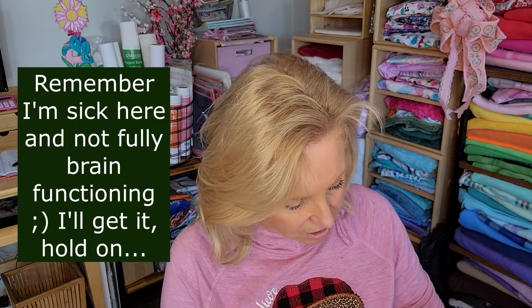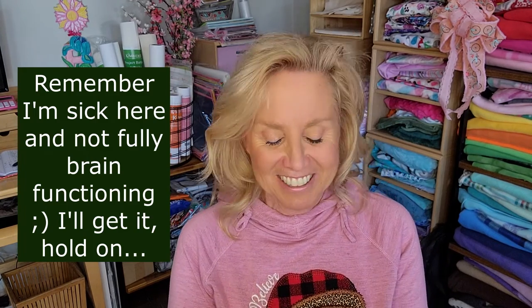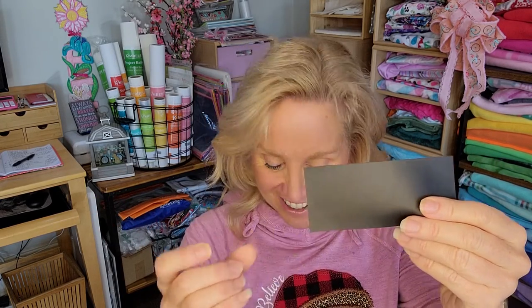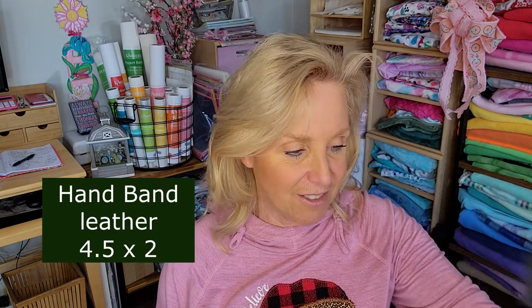It's black embroidery leather. And like I said, it's soft. It's kind of interesting. Oh, you know why? It's the back. Oh my goodness. Sorry. I am not fully brain functioning with this cold. So the leather is the leather side. The back is the soft side. Don't put the soft side on your hat unless that's what you want. It's up to you. But the leather side is a slicker side. All right. And that is 4.5 by 2. Sorry about that. 4.5 by 2 for the leather for the band of the hat.